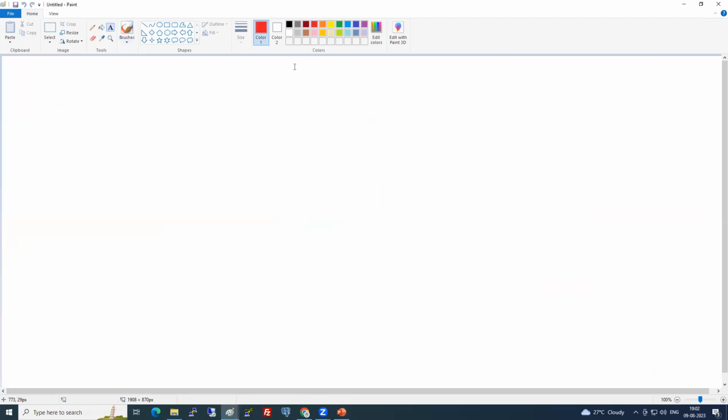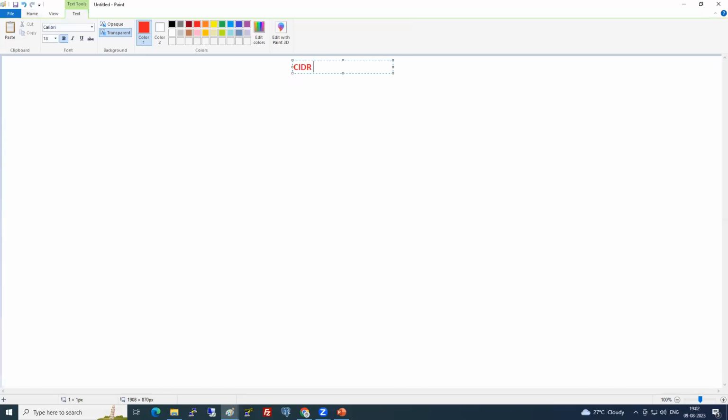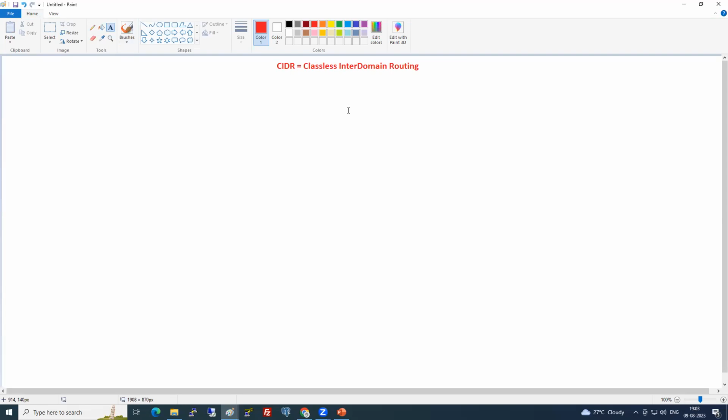So here we have a concept called CIDR. What's that? You can call it CIDR, not CINET. What is that? Classless Interdomain Routing. What is the full form of CIDR? Classless Interdomain Routing. So guys, in this VPC in AWS, we need not concentrate much on networking topics because everything is inbuilt. Routing, do you need to install a router? No. For many things, you need not go deeper into network topics. Here, everything is inbuilt.